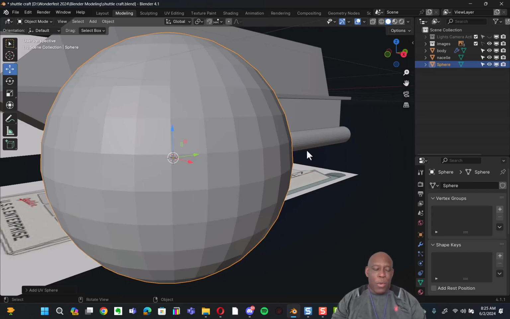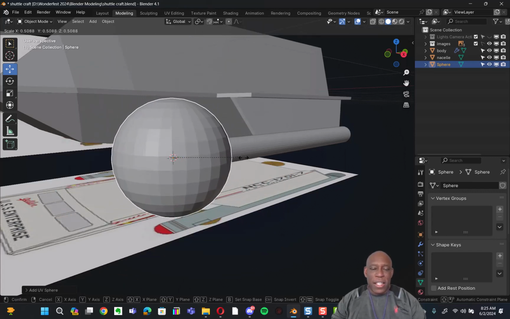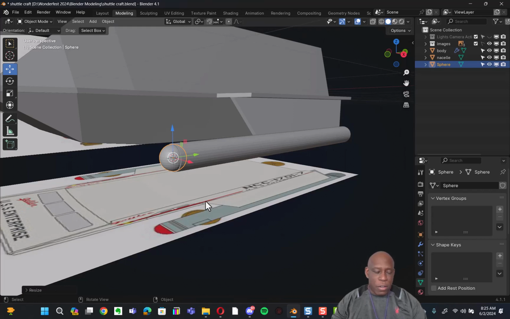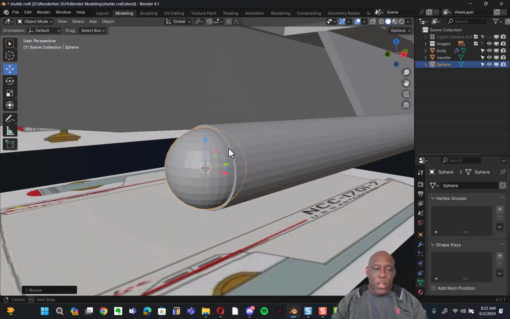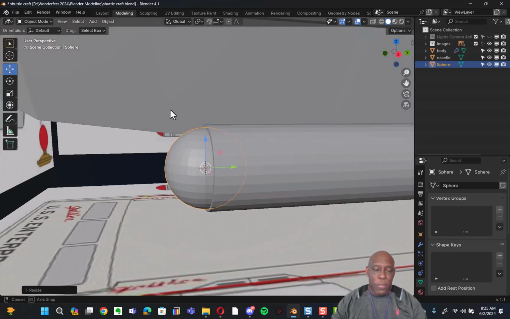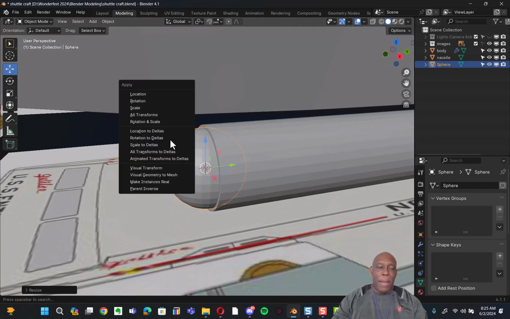And what I want to do is hit the S key and scale it down. So I'm looking at it where I want the front of this to be, where the points are joining here on the sphere. So what that means is this.